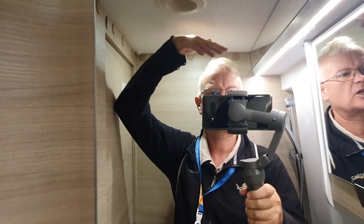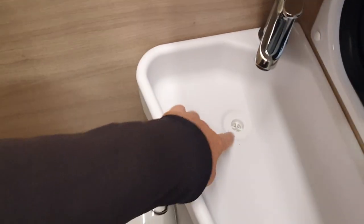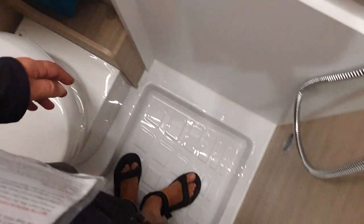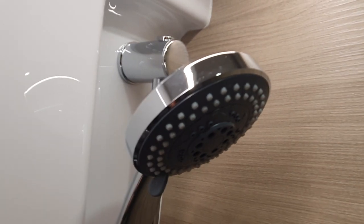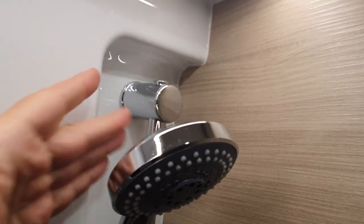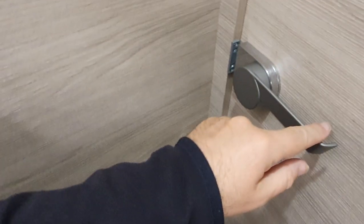Lots of space around. I'm not standing on a duckboard, but even so you can see there's still a lot of space above my head. A moulded sink — could have done better with that; it's too small. Plenty of room around the toilet. And there you go, me in the shower. Unfortunately there's only one drainage and it's a small one at that. The showerhead doesn't go as high as it would at home, but this is a camper — it's not the Ritz Hotel.